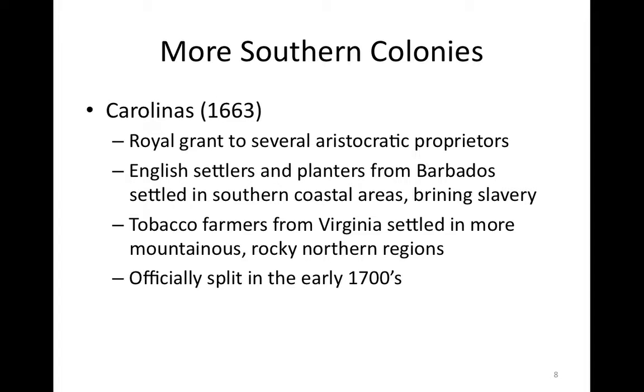The other people who came over in the early part of the history of the Carolinas were people who lived in the British islands, or at least the British-controlled islands, in the Caribbean, especially Barbados. One story we haven't told, and we really don't have time to tell, is the numerous colonies in the Caribbean part of the Americas, owned by the Spanish, or at least claimed by the Spanish, by the French, and by the British.